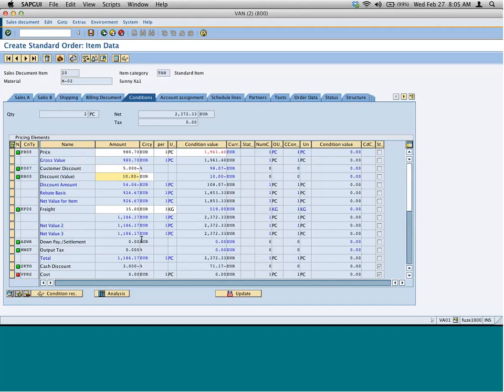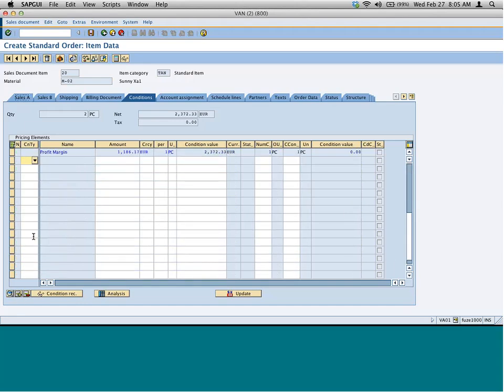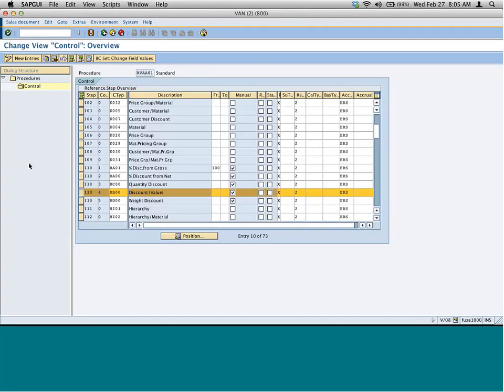I have given 10 euros of discount. So that got applied here as well. So 98 plus 10 is 108. So that is the discount. Total discount. How did I do that? I just went down, I clicked on this plus button or either way, entered the condition type and then entered the value. Similarly, you can try with RD00 or RC0, whatever is manual.